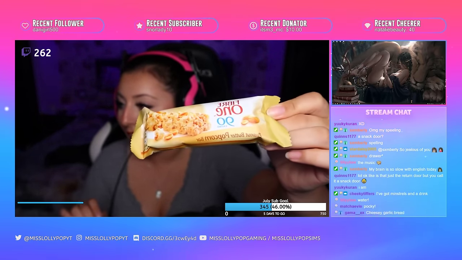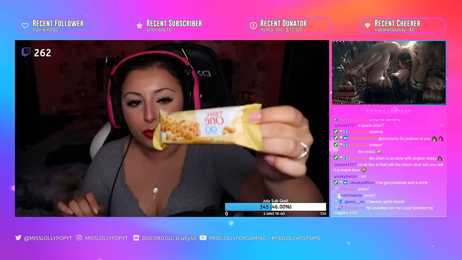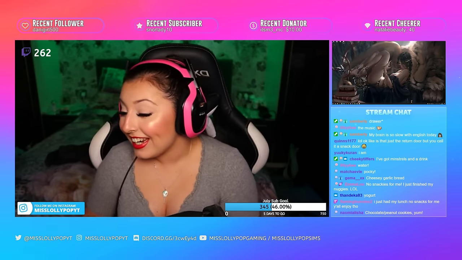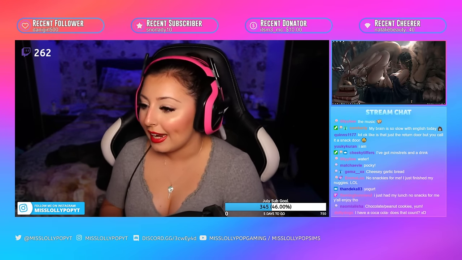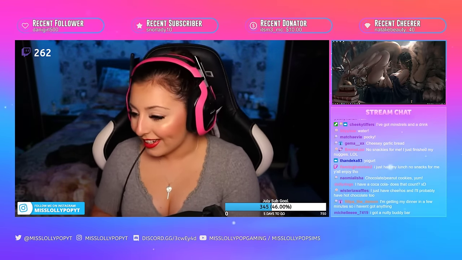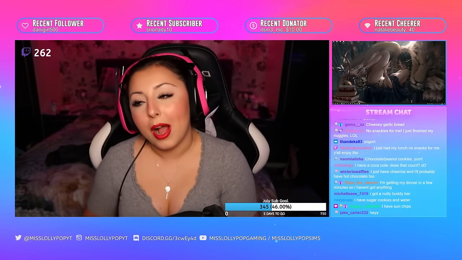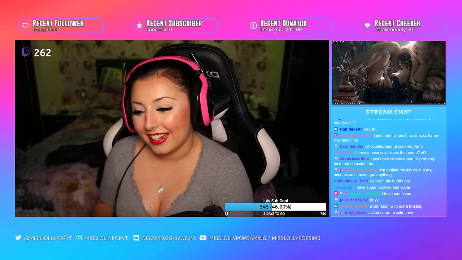Fiber One, 90 calorie cereal bar. Pretty damn good. Cheesy garlic bread. Oh, Gemma winning. Everyone making everybody jealous here. I'm getting my dinner in a few minutes. I haven't got anything. Well, your second account's snacky time in a second anyways.